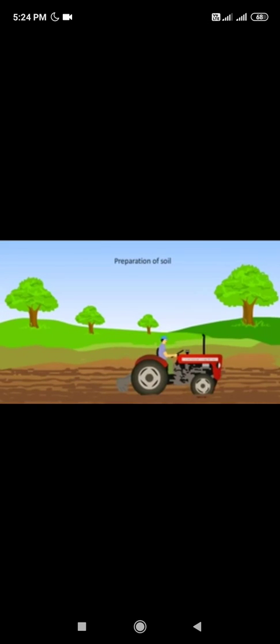The first step is the preparation of soil. For this, farmers first dig the soil, loosen it and make it soft. And this method of digging, loosening and turning of soil is called plowing. This plowing allows the roots to go very deep in the soil and helps in the growth of plants. Plowing also brings the nutrient rich soil to the top. And plowing can be done by using a tractor or by a plow.